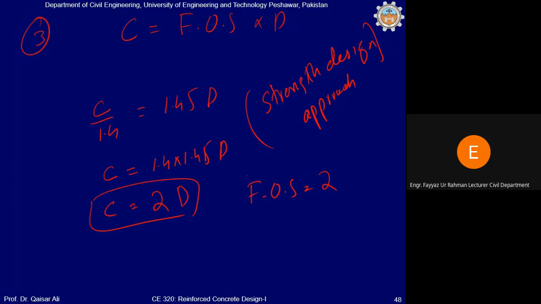यानी आपके पास अगर डेड लोड हो तो आप इसको 1.2 में मल्टीप्लाई करें, लाइव लोड हो तो 1.6 में मल्टीप्लाई करें, और कैपेसिटी किस तरह रिड्यूस करेंगे? We will reduce the capacity by strength reduction factor. वो आगे हम पढ़ेंगे, मगर यहाँ तक समझ गए? In case of strength design approach, the demands are increased, are amplified, and the capacities are reduced.